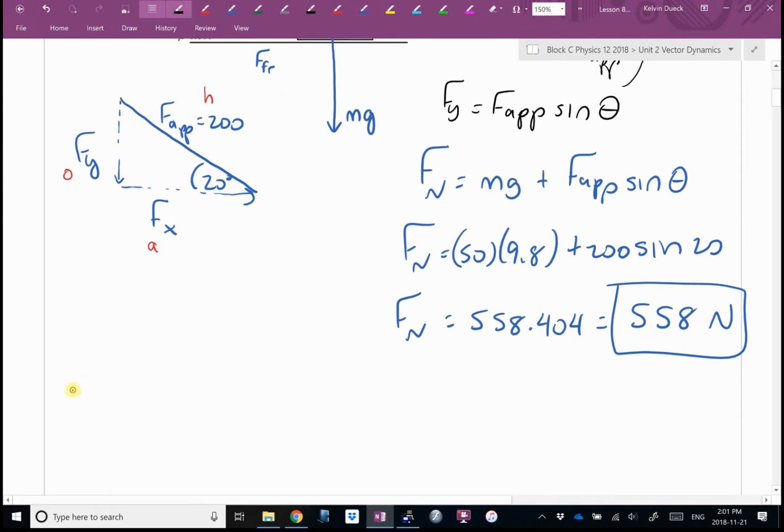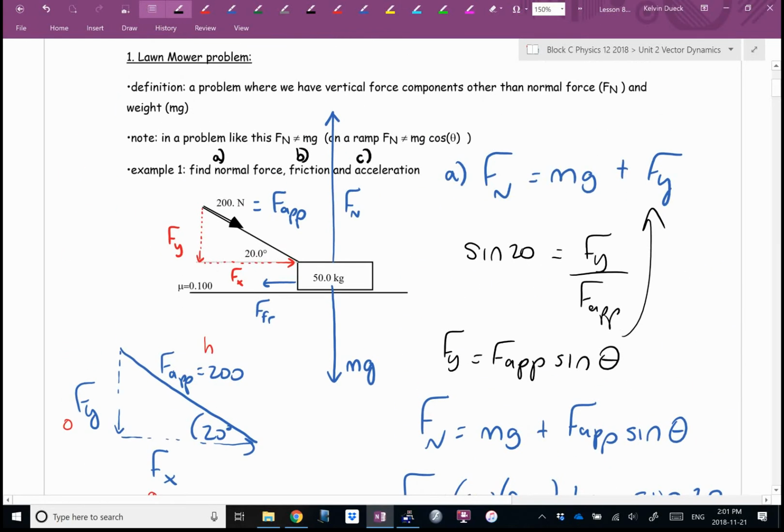Danielle, my love, what's B want me to find? Friction is what times what? I don't know the normal force. Oh, but wait a minute. Actually, the normal force is 558.404. But normally, no pun intended, I would have said, I don't know the normal force. And for a question this tricky, it's not like I can quite go, oh, but look, I don't know the force the same size as the normal force. What I can say is, well, it's not sinking to the ground. It's not flying in the air. I can come up with an equation, everything up equals everything down, and figure out what the normal force has to be.